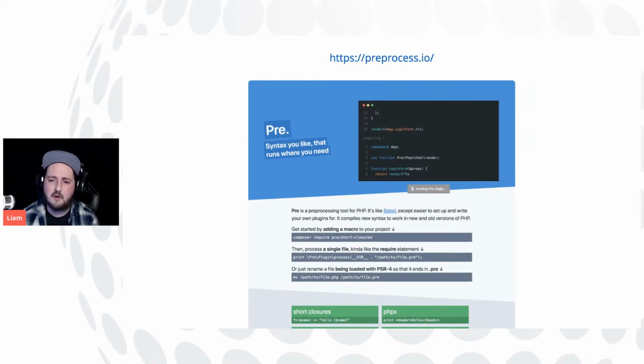So essentially, this is a Composer package that makes use of a custom autoloader that will pre-process your source code so that you can write PHP with Pre's custom syntax. And Pre will take that and rewrite it to a plain PHP file as soon as you try to load it. Kind of like how our real-time classes worked before, but just to a much more extreme level. And Pre's already supported a lot of things in the past that we've eventually got in PHP's core, like allowing trailing commas in lists of function arguments and being able to use short closures. But it can give us so many more ways that we can write code. And I just want to go over some quick examples of plugins that it's got available.